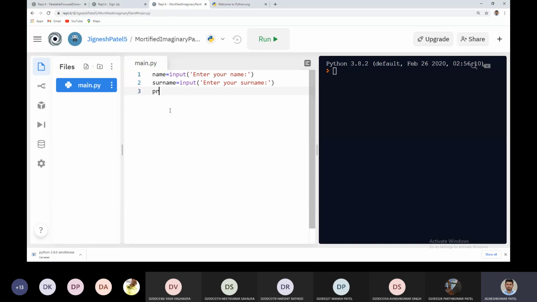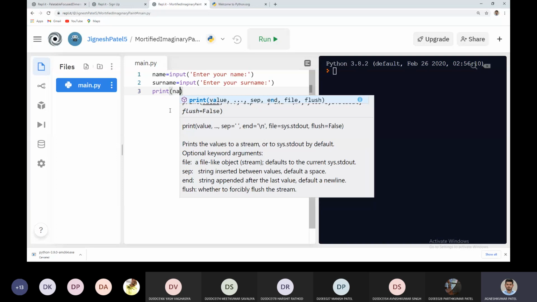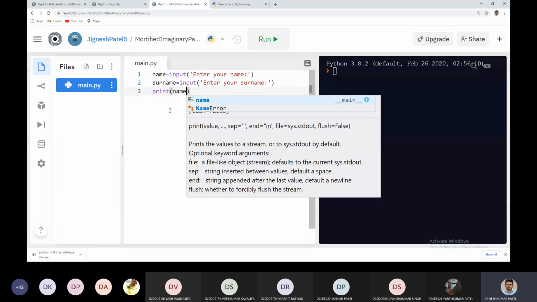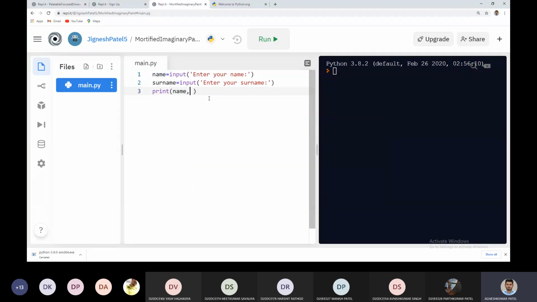Now let us say I want to print my name along with the surname. So what I can do is print my name along with my surname by putting a comma in between. So I'll print name. Now you see a little bit of difference over here. I do not put this.